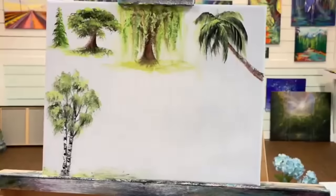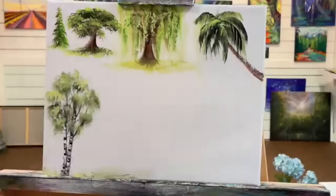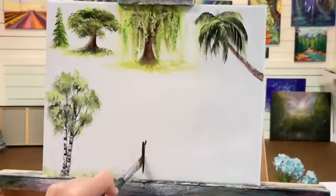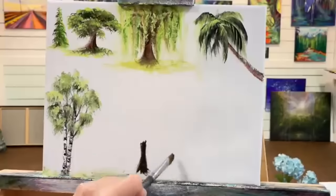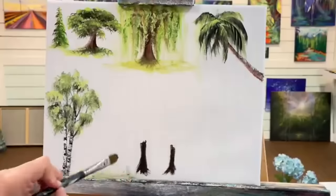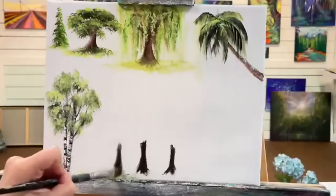So I'm going to do this mainly in silhouette. I'm thinking about an African sunset that I painted years ago with an elephant in it. And of course the trees, they're low. They don't have a tall, tall tree trunk. And I'll paint a few of these. Some kind of short and squat little trees. These are really fun little trees to paint.